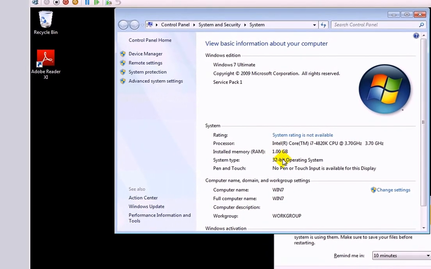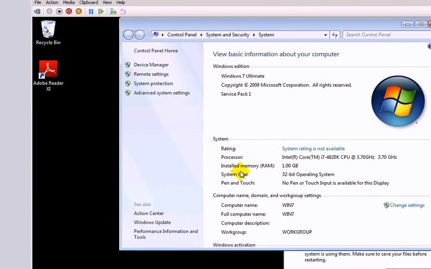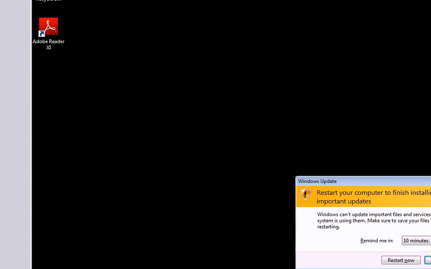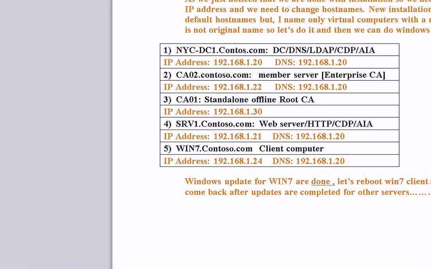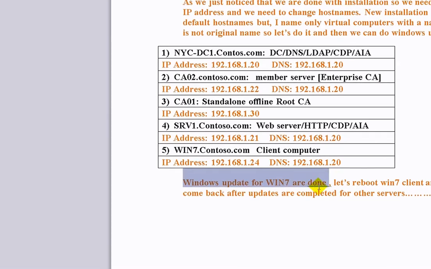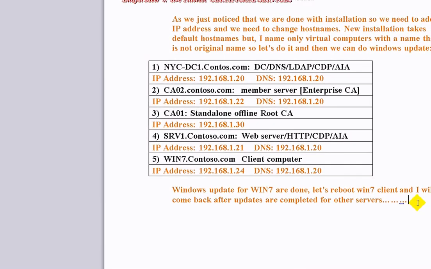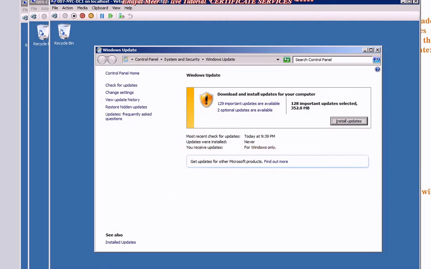I renamed it, and I put a little memory, 1 gigabyte, for this because this is a client. It really does not need that much. So you can restart this now and then check Windows update one more time, and then you will see how this goes. Once you reboot, you will check that. I'm just typing this in as well, in case you want to.